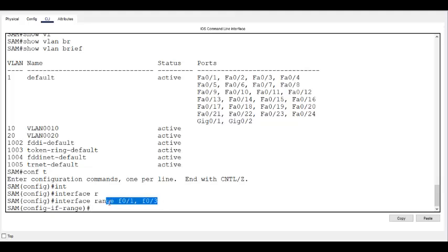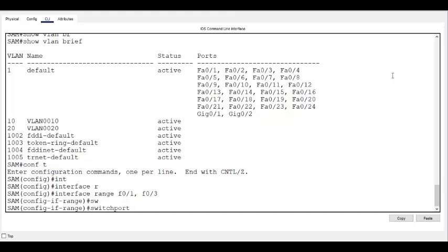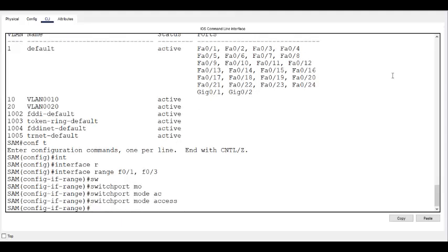Now this port is an access port, isn't it? Switchport mode access. Why access? Why not trunk? Because this interface belongs to a single VLAN, isn't it? VLAN 10. Switchport access VLAN 10.